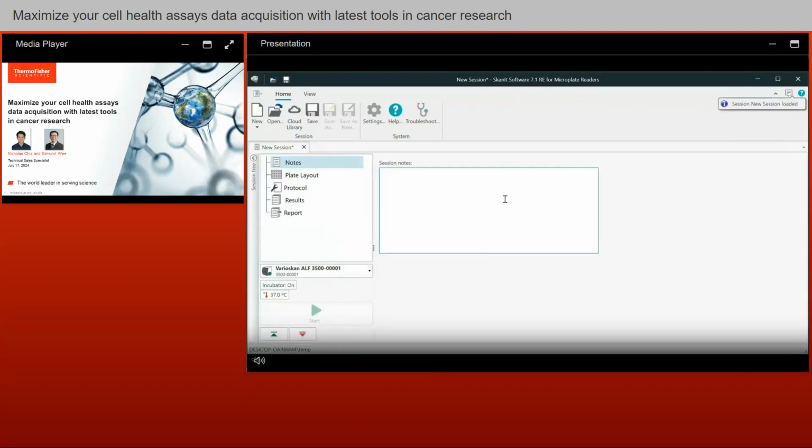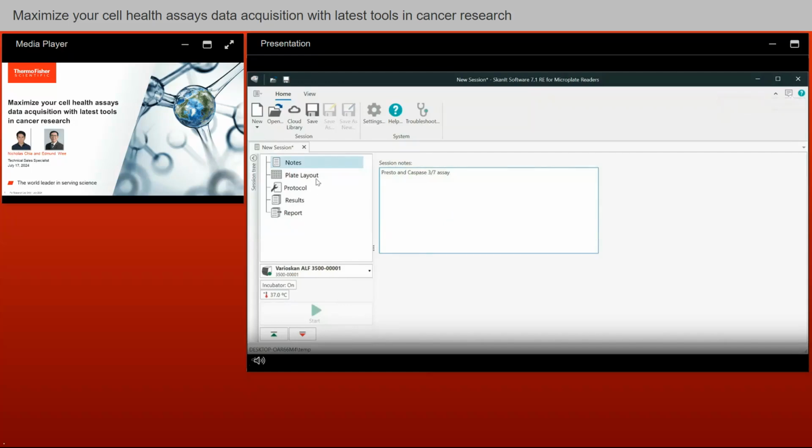So on the left side of the screen, you will see the experiment file is divided into 5 sections. In the first section, there is a section note area where you can type in the details of your experiment. This information can later be exported to Excel or PDF for record keeping.